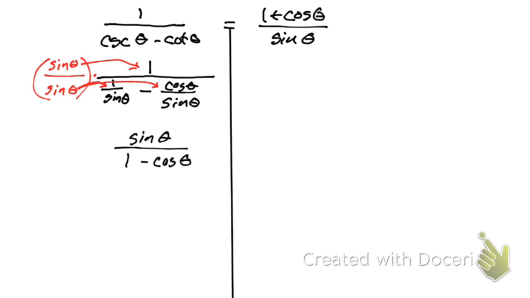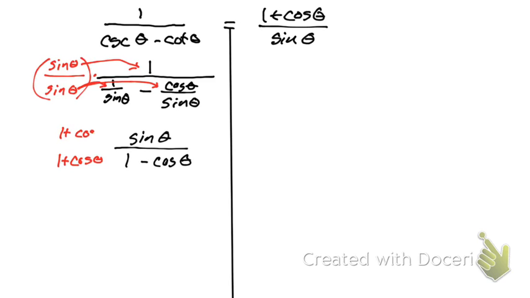Yeah. So on this problem, the reason why I start with this side is sometimes I just start with the conjugate, and I work down to a stopping point. That's why I worked over here. But if you pick this side to start on, your next step could be multiply the bottom by 1 plus cosine theta.